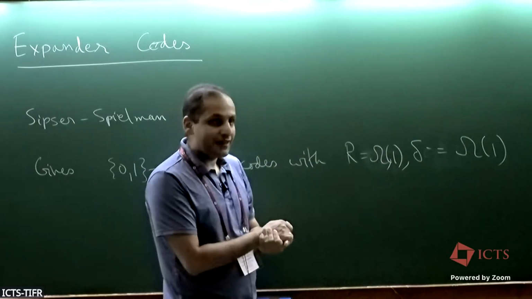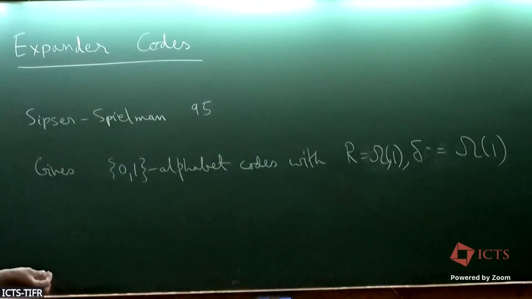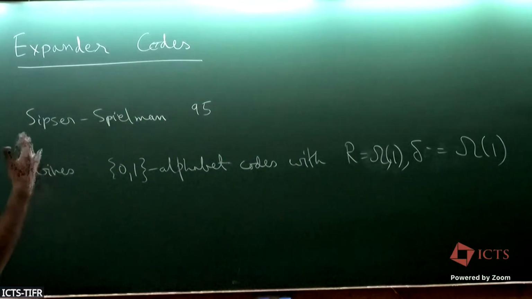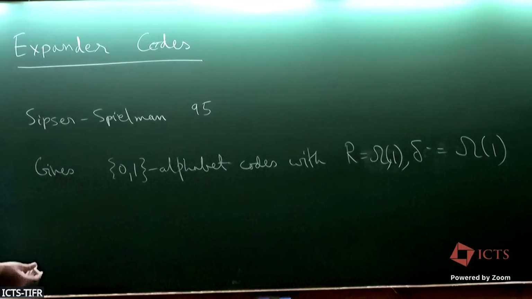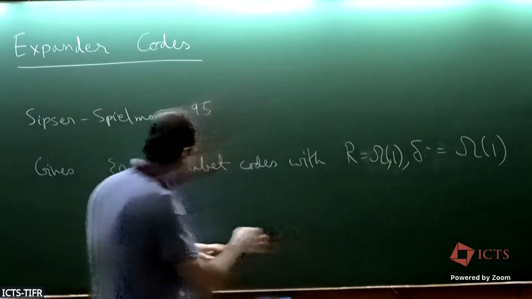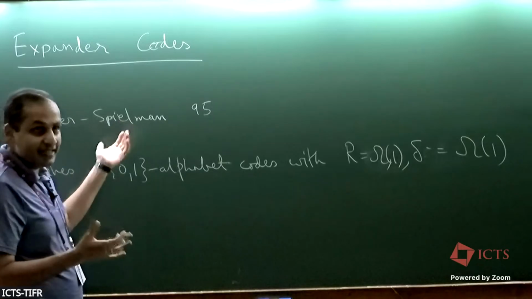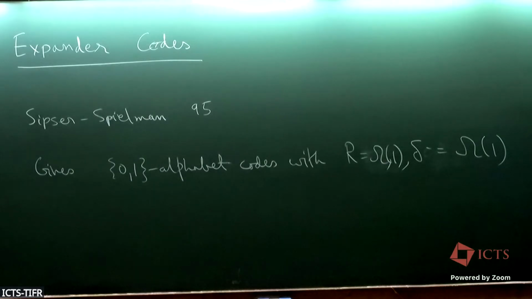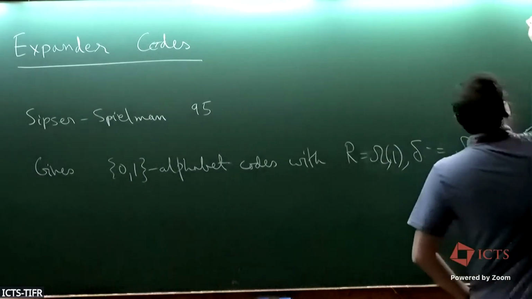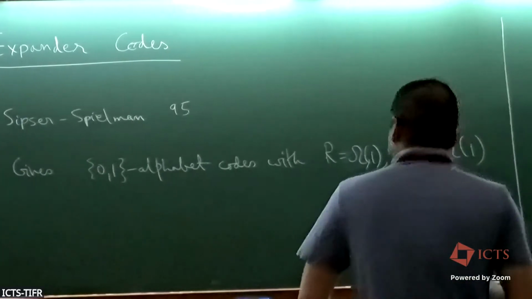Expander codes basically provide the second explicit way to do such a thing. The first way was to take large alphabet codes like Reed-Solomon, Reed-Muller, and concatenate down to a small alphabet. The second one works directly, and it's based not on algebra, but on graph theoretic things, in particular expander codes. So I'm going to now give a construction of these. They also come with the extra property that they're decodable in linear time. I don't know if we will see a decoding algorithm for them, and it will be sort of obvious that it's linear time, but that's not the main point of this.